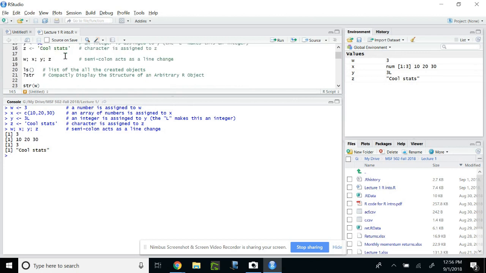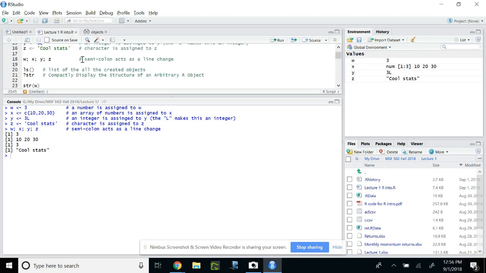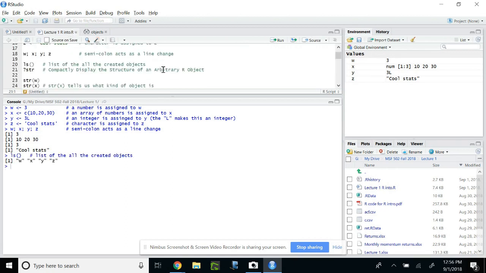All right, so let's take a look at what this ls function does. ls with nothing in it. I just press Control Enter to execute this line.